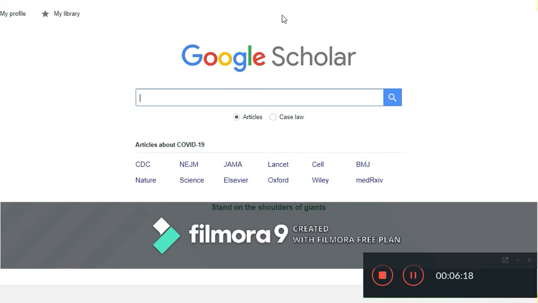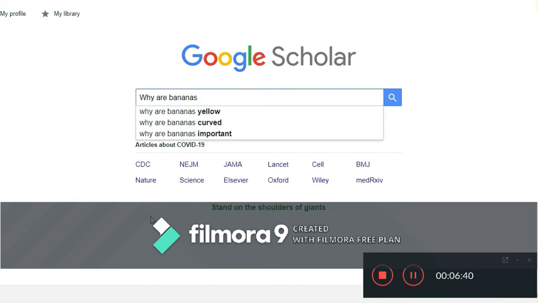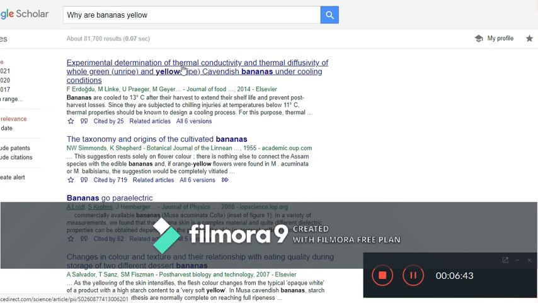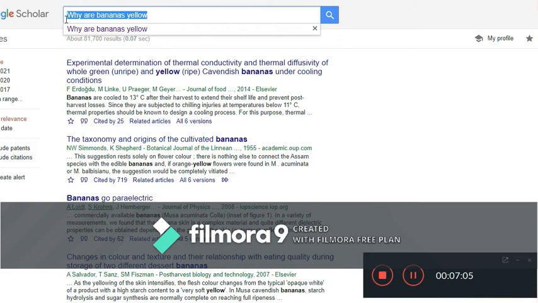So in our research class, we use Google Scholar, which is an important search engine for specific types of information, and it has articles written about them. The articles give an overall look at information about a specific topic. So let's say, why are bananas yellow? It would give you things that are specific to that topic. Looking at primary articles, or articles in general, helps with the facts and gives an overall look at how something works. That's why primary articles are useful, especially because they give you a backup for your own research.